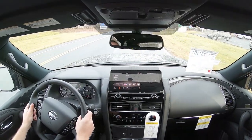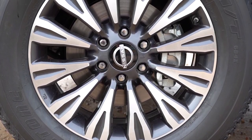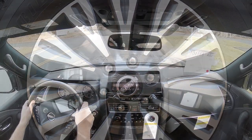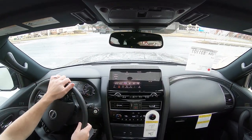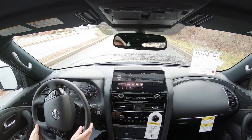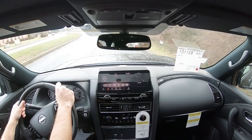Braking is equally important. Up front you'll find 13.8-inch ventilated front discs, and in the back 13.8-inch ventilated rear discs. The 60-to-zero stopping distance comes in at 124 feet, which is plenty respectable — pretty much average for the segment. Braking feel is a little on the softer side, which is to be expected for an SUV of this size. For reference, I've seen three-row SUVs as high as 139 feet, so 124 feet is plenty fine.